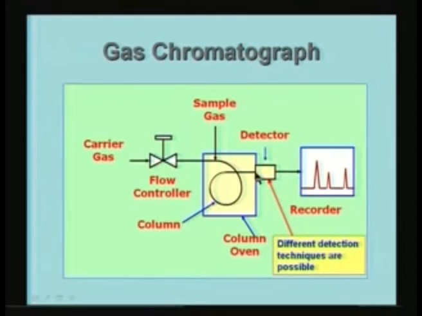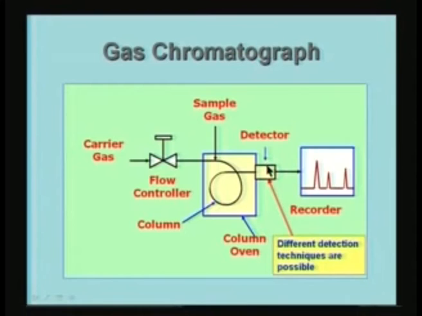So, by the time you come here, the gases are coming as separated species. So, if I have a detector here which detects the presence of the gas other than just the carrier gas, there must be some difference between the carrier gas and the sample gas, or the constituent which I am interested in, which should be detected by the detector. That means that the carrier gas, let us say, has some property, and the sample gas must have the same property, but a slightly different magnitude. I will refer to this a little while from now.